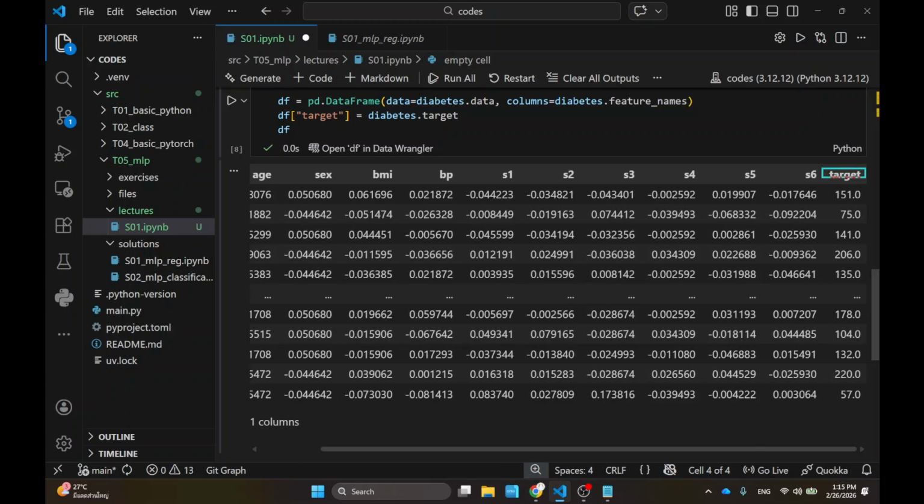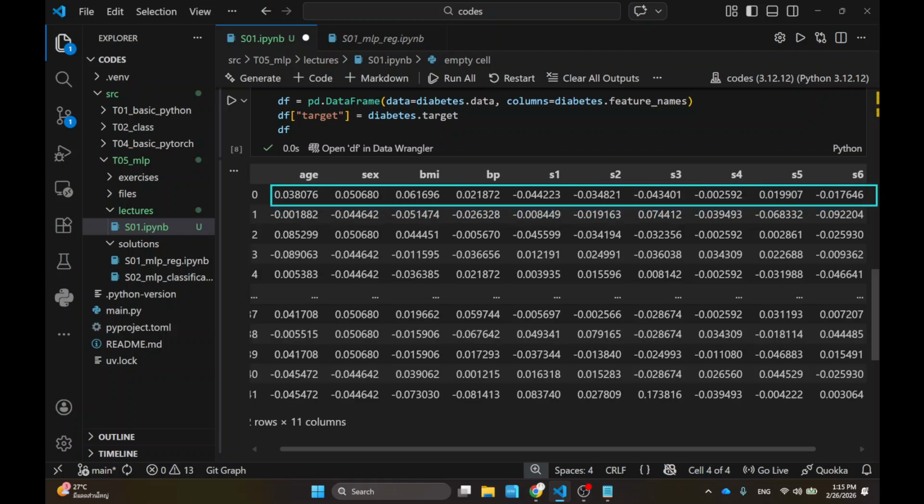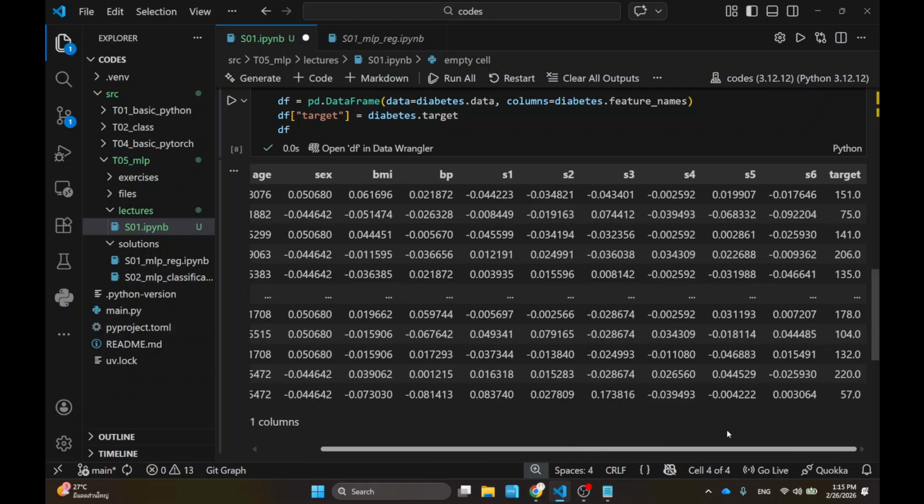Okay, and if I were to just look at it one more time, you're going to see that now I have my target. So again, what we're doing in terms of model prediction is if you give the model 10 values, it's going to spit out the target value, right? So that's the gist of the prediction model. And again, the number of rows is the number of observations or the number of predictions that you want to make.